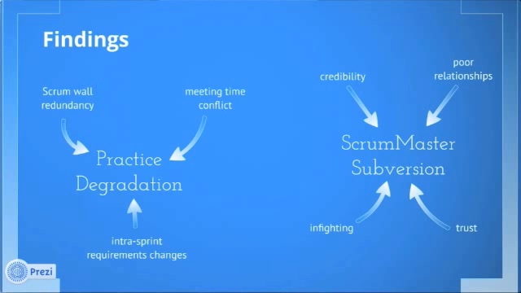you just never bothered. Worse, the Scrum Master used to put lots of annotations on the Scrum wall, the physical one, that were not visible. They weren't copied into the virtual one, and so they weren't visible to management. And those annotations had to do with things that had gone wrong in the sprint, and they were the reasons for things not being the way you think they should be. And so the management ended up thinking that the Scrum Master was kind of incompetent because he wasn't delivering stuff when he was supposed to, because they couldn't see all this information on this physical wall. So that didn't go very well.